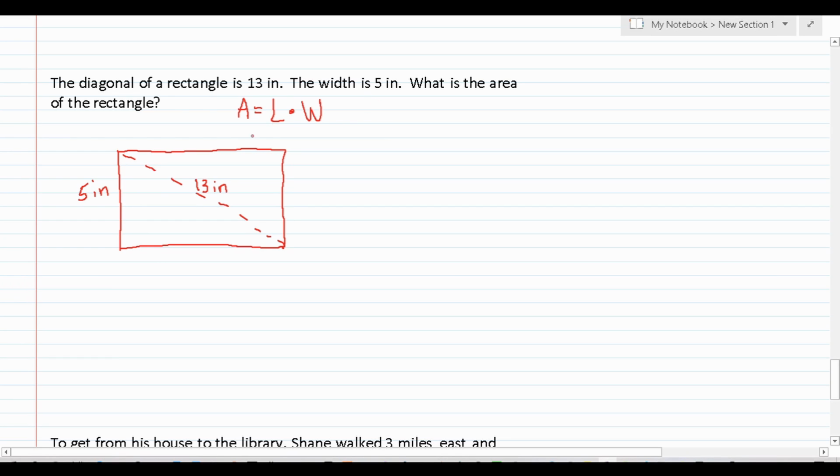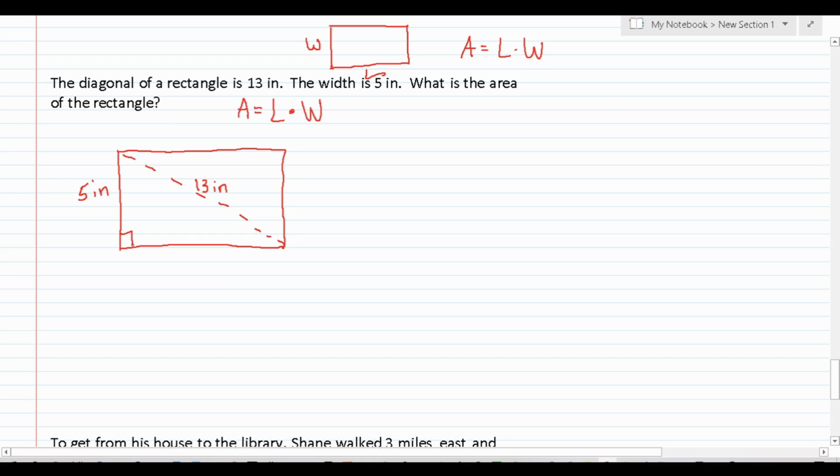So again, let's get rid of this diagonal and talk about how to find the area of that rectangle real quick. Again, this is the width of a rectangle. This is the length of a rectangle. And again, area equals length times width. So it's this side times this length. In this case, you can see that we have the width, okay? That said, we don't have the length of this rectangle. So that's something we have to solve for.